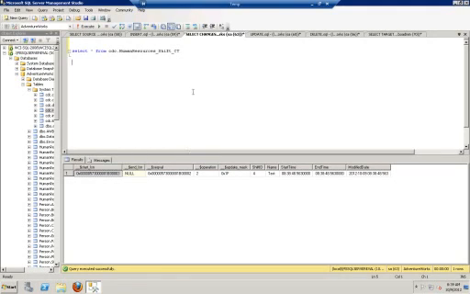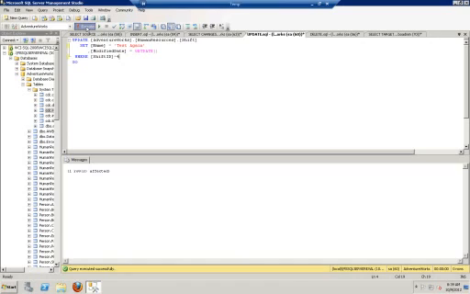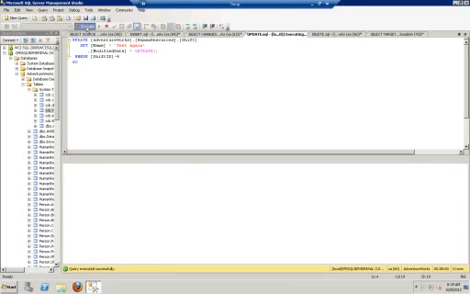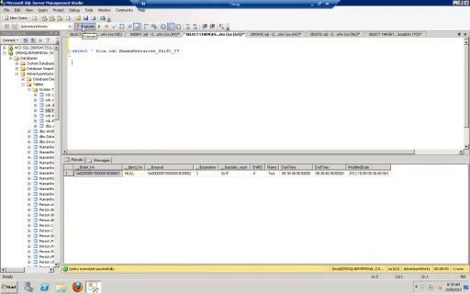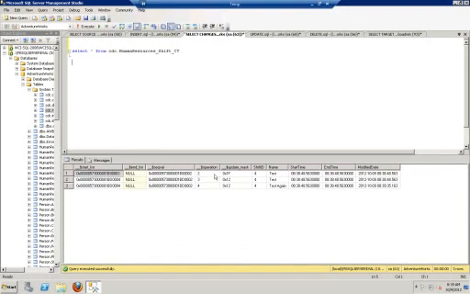Now I'm going to make an update to this record to give you an idea of what this looks like in our change table. So here's our update process. I'm going to run this. And when I go back to our change table, now we've got three records in here. You'll notice the operation values of 2, 3, and 4 are the codes that tell us what type of action was performed against the table. The first record was our insert. The second record, operation 3, gives us an idea of what our data looked like before our update process. And the third record, flagged as operation 4, actually shows us the updated values in our table.